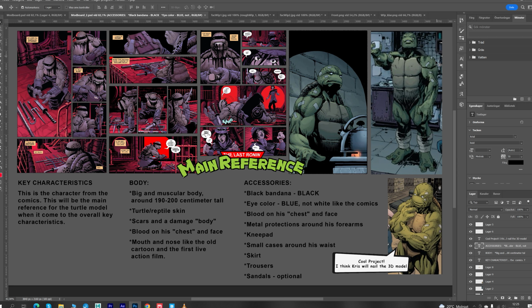And I wanted him to have this turtle reptile skin. I wanted him to have scars and a damaged body, as you can see in these pictures. I wanted blood on his mouth and his chest, and you can read this yourself if you want to. I wanted him to have a black bandana, and I also wanted him to have blue eyes and not white eyes like in the comics. That's because you can see so much emotion in eyes, so I wanted him to have real eyes and not white eyes. And I wanted him to have knee pads and a skirt and all of that stuff. So yeah, that was that.